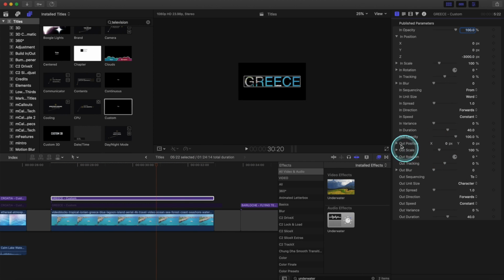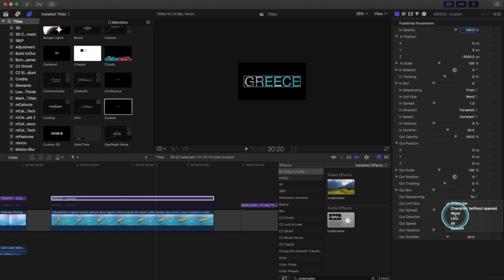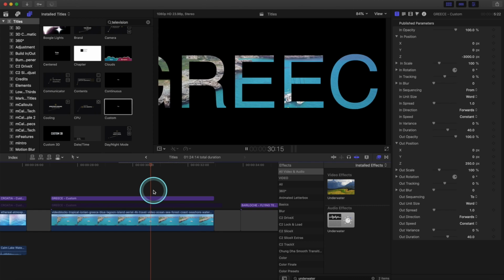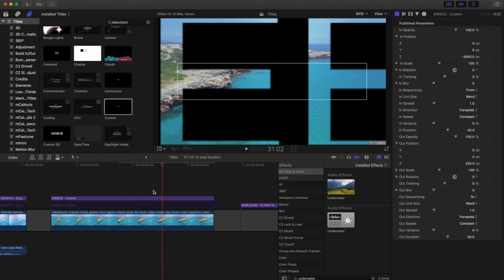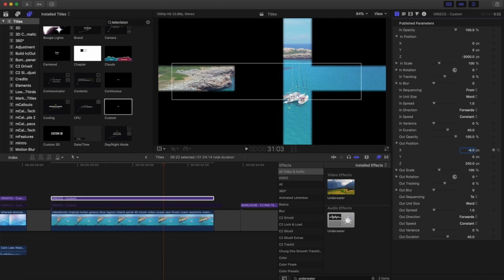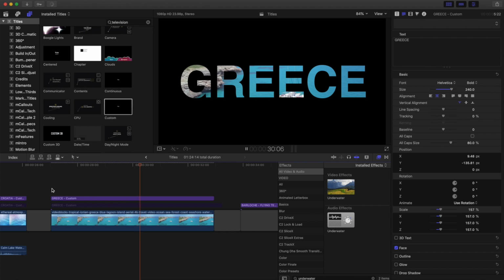Once that's good, let's make it fly out. So we look at the out position, make sure the whole word is flying out. And we have it going to that position on the Z axis. Let's type in 250, that'll fly right up the screen. See if that flies off the screen. It does fly off the screen, however, we want it to go through the open area of the letter, so we can change the x-axis, drag it over, and let's see if that flies right through the lettering.